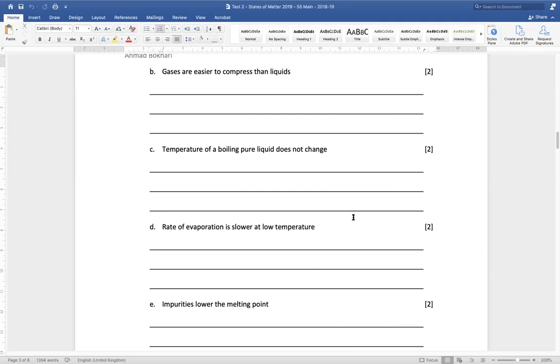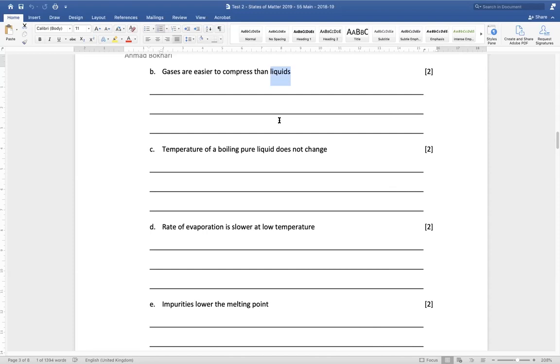So one thing you have to consider when you're answering questions like this, where there is a comparison involved, you have to talk about both the things that are being compared. So right now the comparison was between gases and liquids. So when you're answering this in the exam, talk about gases as well as liquids. So a way to explain this would be that gas particles have larger distances between them than liquids. So there's a sense of comparison. So it is easier to bring them close together than liquids.